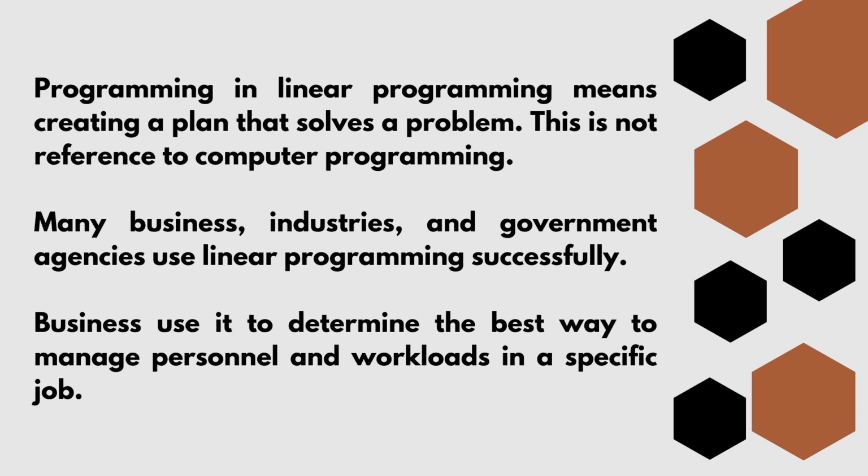Some of us are confused about the difference between linear and computer programming, and some of us thought they have the same meaning because of the word programming. But we must always remember that linear and computer programming are really different from each other, because linear programming is a mathematical technique for maximizing and minimizing a linear function of several variables such as output or cost.